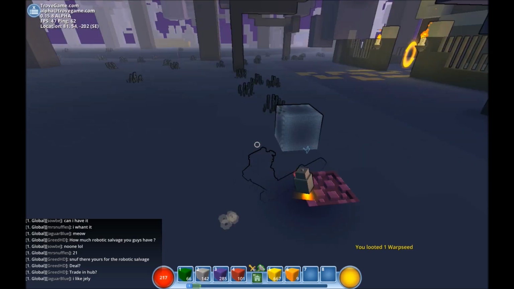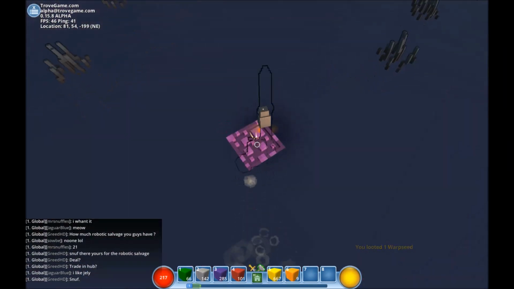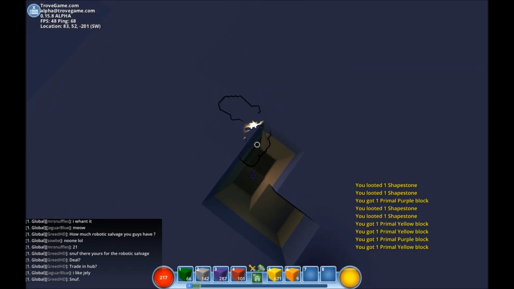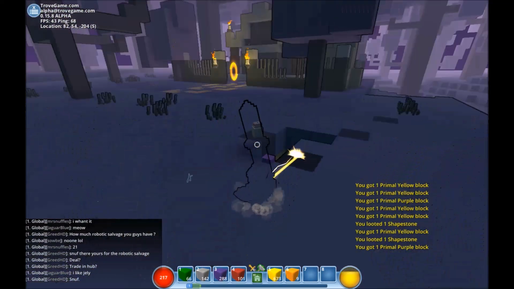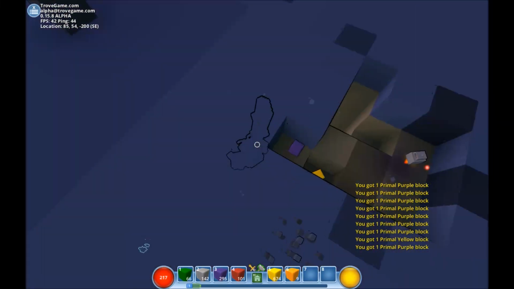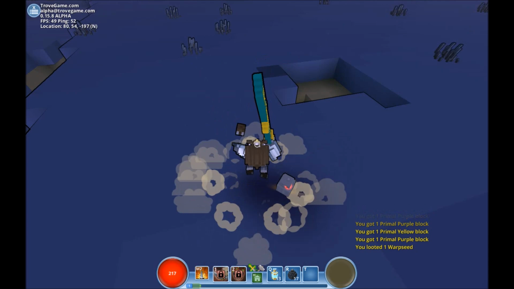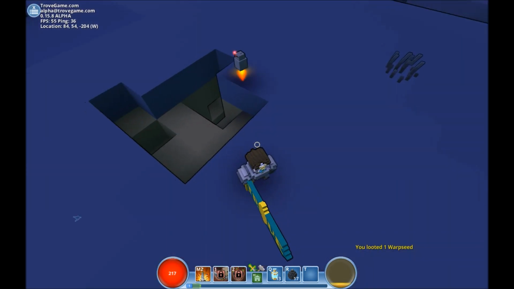And yeah, so if you press Tab, you will go to the build mode, and you can collect materials this way, like the shapestone and all the yellow blocks and purple blocks and all the blocks I've gotten so far by doing this. You can also get blocks by shooting at them, or well, with Gunslinger at least, or maybe just doing this a ton. I'm not sure because I haven't played with this at all.